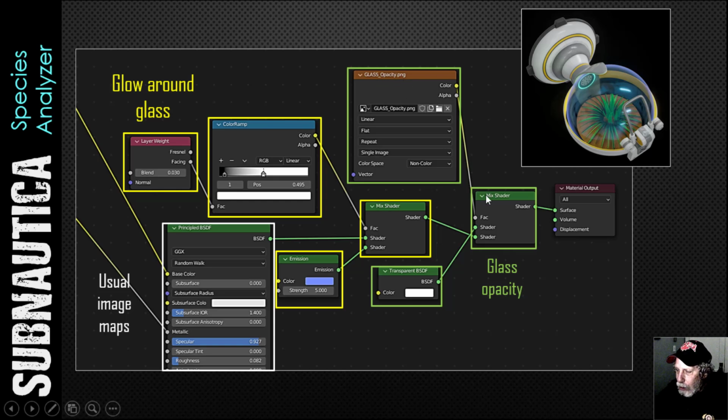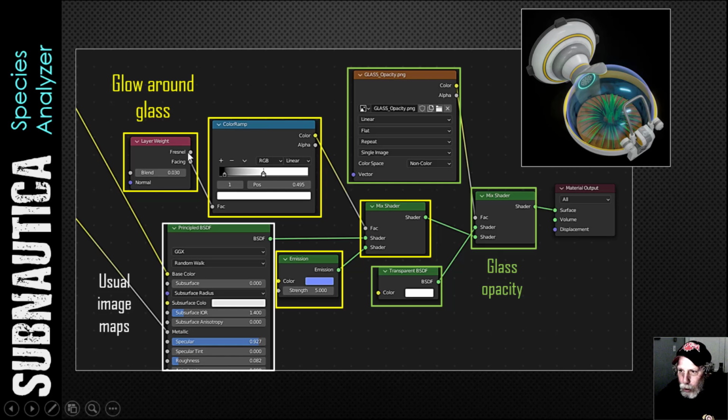And this is connected through a mix shader, and I've got a transparent BSDF going in, and then the rest of the pathway. So we've got our usual stuff. To do the glow, this is what you need. I've got a mix shader in the pathway here, and I've got an emission, and you can set that emission to whatever color, whatever strength. As you can see, I've got a sort of a blue glow around the glass. Otherwise, it looks very clear and transparent, and it's kind of hard to make out the edges.